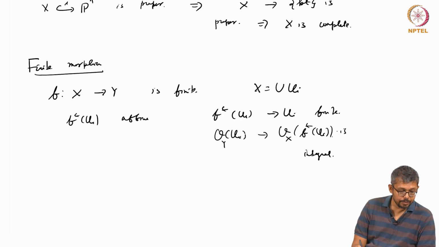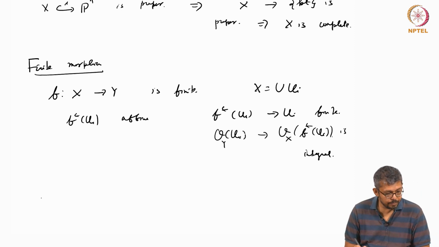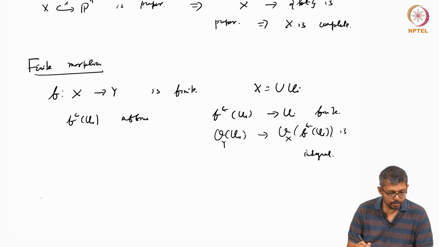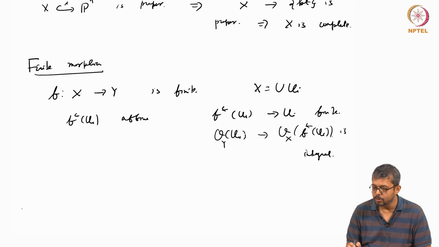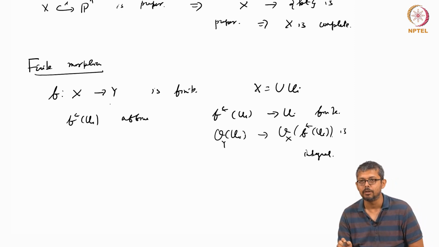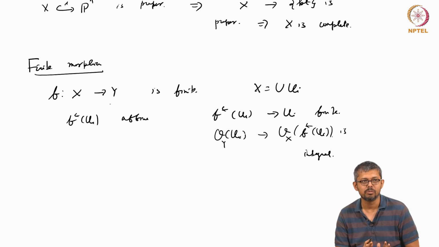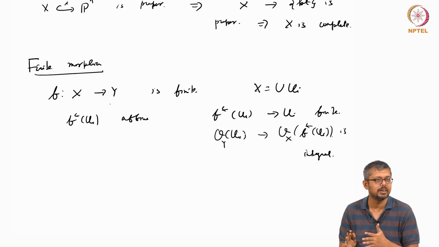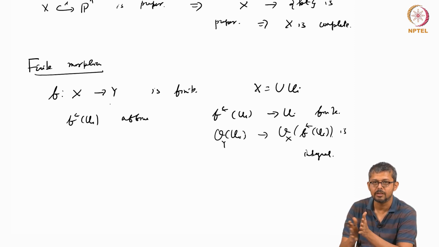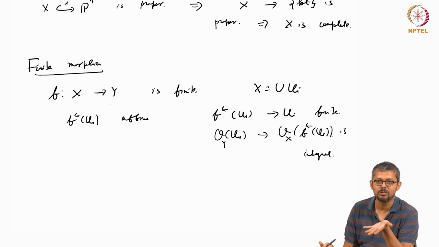So now we know that finite maps, you have seen, under base change remain finite, right? Because the integrality condition remains invariant under base change. Composition of finite is also finite. So you expect that it is proper. Proper maps also have that property, that under base change and composition it has.